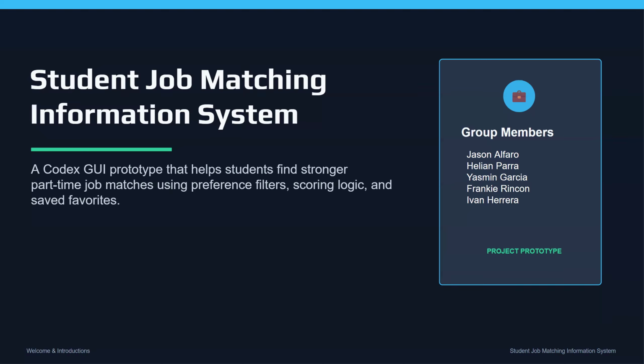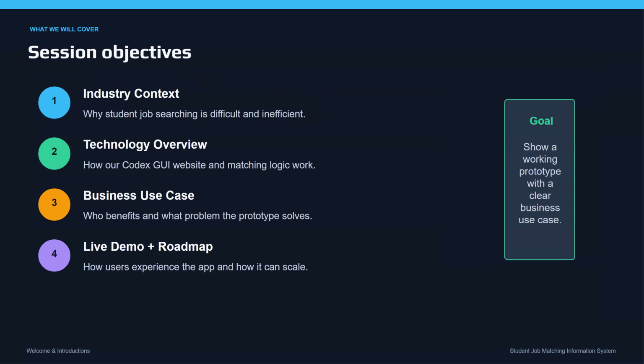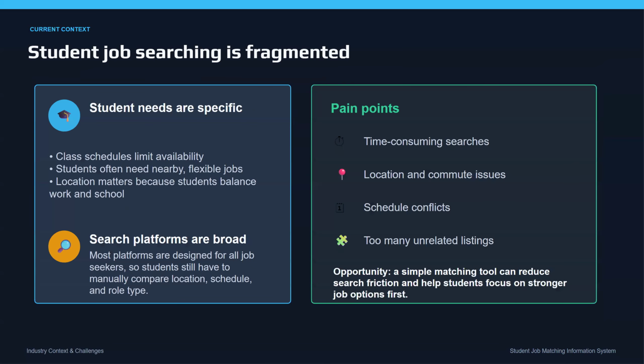The current job market is very competitive, and with the high unemployment rates and very few job vacancies, it may seem very hard to land a job. This is especially true for students. We have needs that may be more specific and harder to cater to. For example, our class schedules may limit our availability and we would need to look for something that has flexible hours. We also need to focus on the locations of the jobs we apply for so that we can get to school, work, and home efficiently.